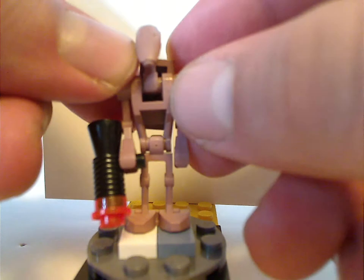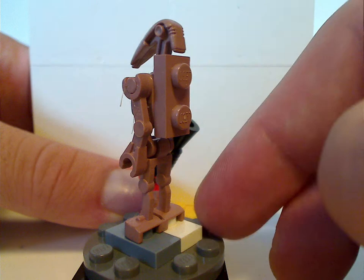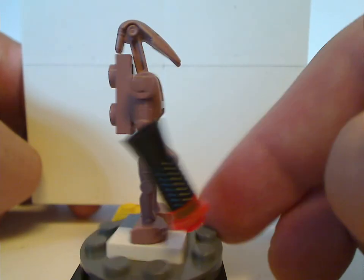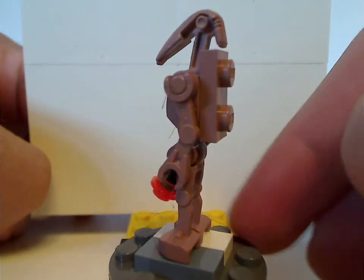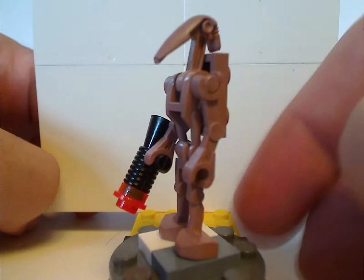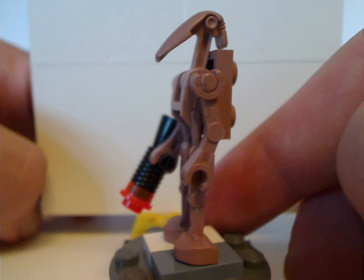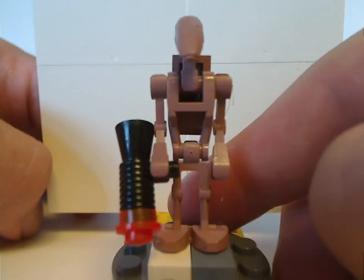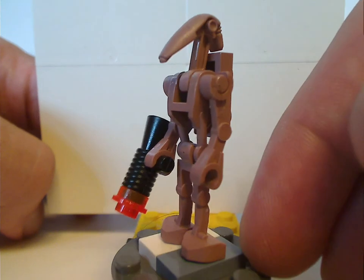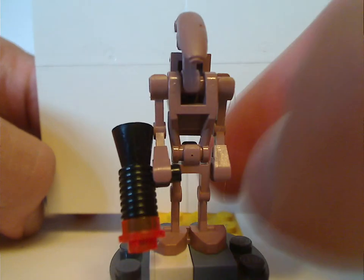Also, with the Geonosian Fighter, you get two of the Geonosian Battle Droids that have never been redone until the Corporate Alliance Tank Droids set in 2013. They're in this sand red color, which was never used in any other sets. They do have the old style blaster there, and the back piece is also the same as today. If you're watching this, LEGO, please do some more battle droids in the Geonosian style, since Geonosis does have its own battle droid factory.